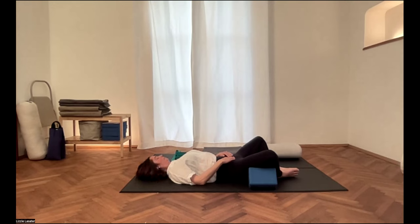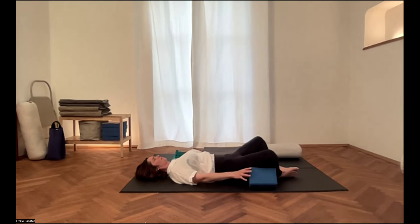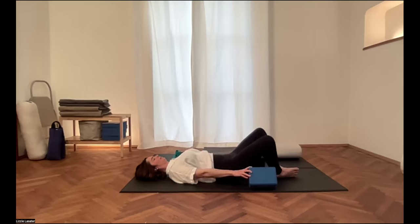Now what you're going to do is keep the soles of the feet glued together and push the feet into one another. And now as you exhale, squeeze your knees toward one another a third of the way and hold. Take a round of breath. Then squeeze the legs together a third of the way and hold for a round of breath. Keep your feet pushing into one another. Keep squeezing. And now squeeze the legs comfortably toward one another. You're not trying to touch your knees. Squeeze and hold. And then slowly, slowly, slowly let the legs down.